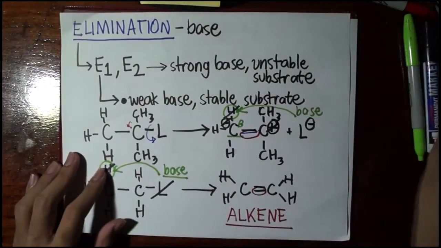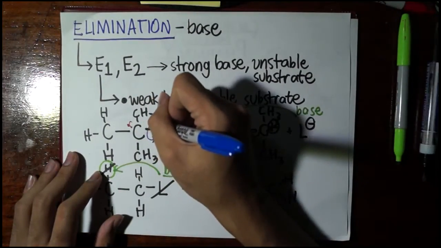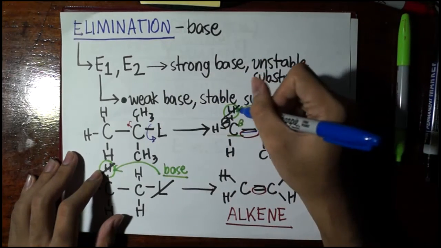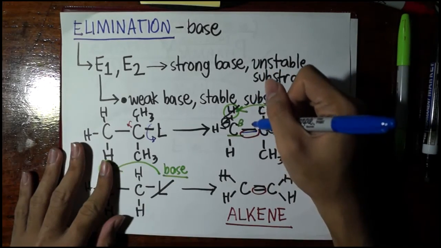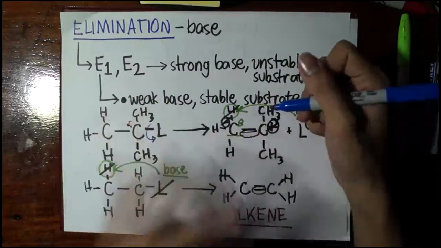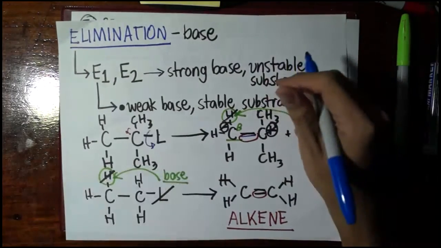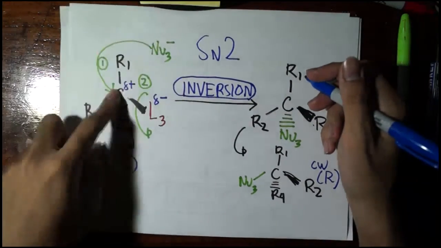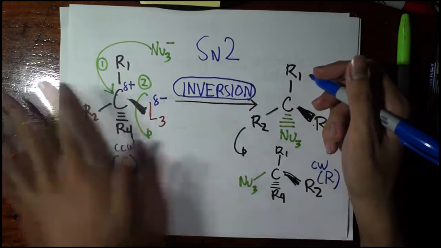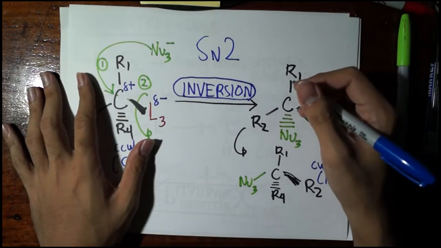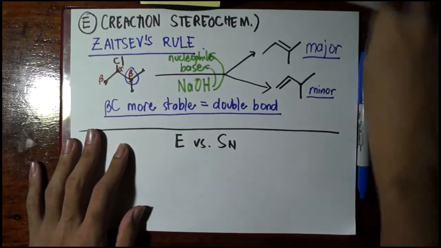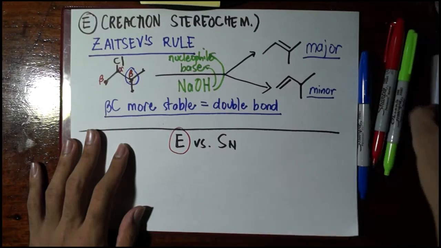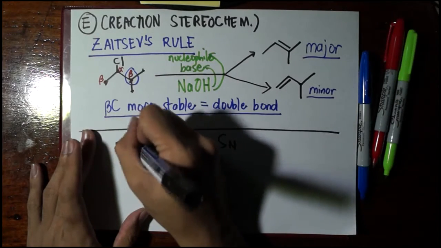You can see that in an elimination, there's a breakage of one bond, that's the leaving group. Then the snatching of the hydrogen, that's another bond breakage. Then you're forming another bond. So you can see there's a lot of energy being required in elimination as compared to, let's say here we have an SN2 reaction. Nucleophile comes, leaving group goes, reaction is done. So it's not as energy intensive as in elimination. So what do we say? We say that elimination is more energy intensive.